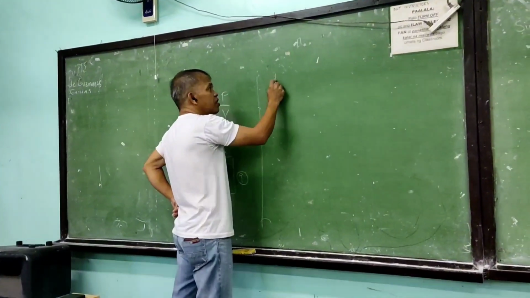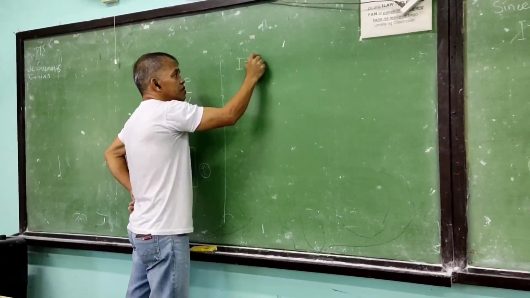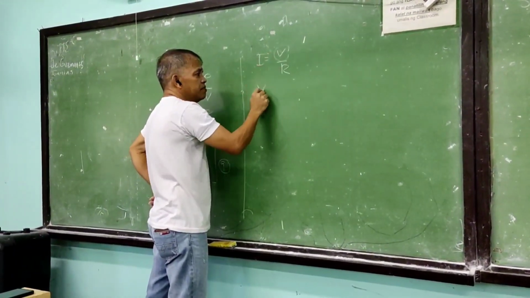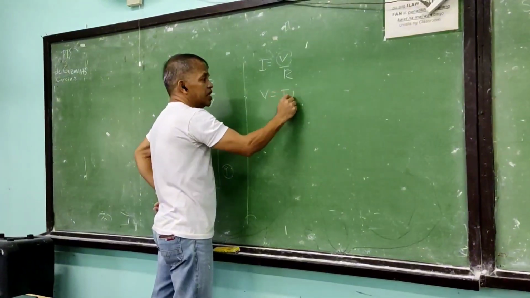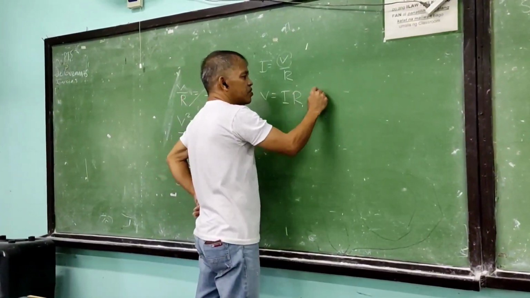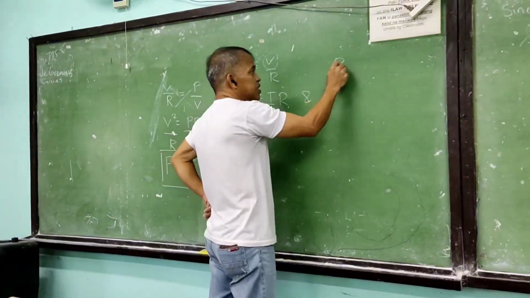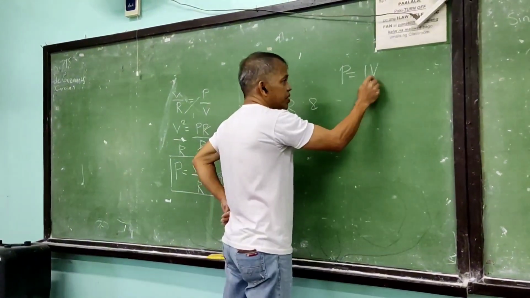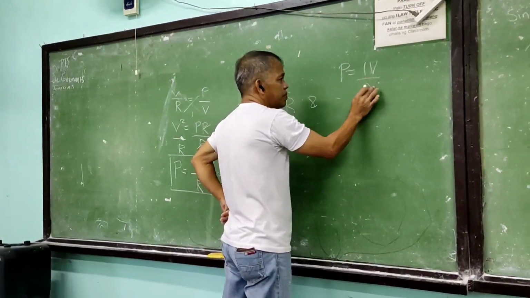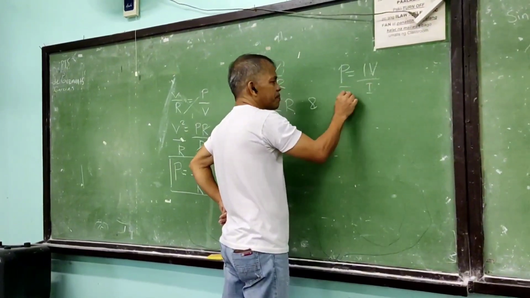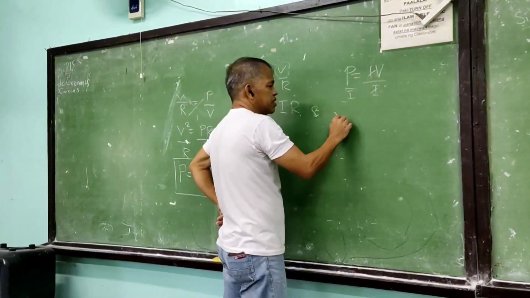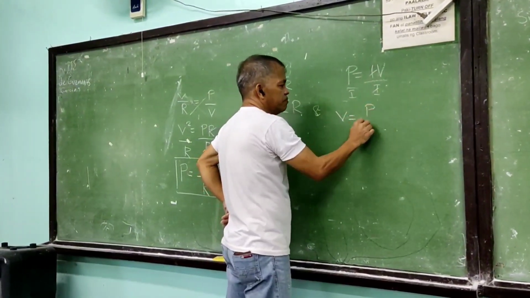Again, from Ohm's law, I is equivalent to E over R. Let's take the value of E instead of I. E is equivalent to IR. The power law states that the product of the current and the voltage is the power. This time we will get the value of E: divide both sides by I. Therefore, we can say that E is equivalent to P over I.